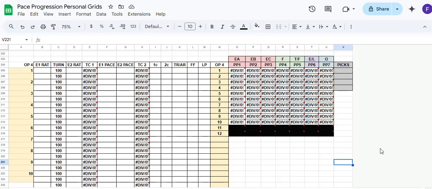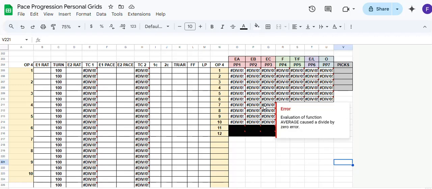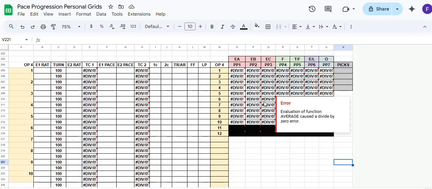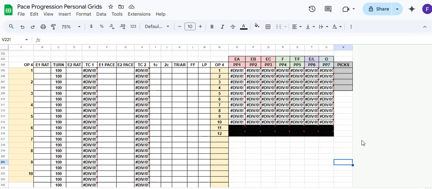Like, I'm going to do Oaklawn Park for tomorrow, and the first thing I do, which I always do, is pick and choose the races ahead of time that fit the model. And what I mean by fit the model is, can I get the data that I need to give me an accurate evaluation of this summary grid in the end? If I have to fish and look for races that I probably shouldn't be using, but I'm pulling data from them, or if there are too many horses that fit that issue or intangible, I'll pass on that race. So what I'm looking at is Oaklawn 4 for tomorrow.